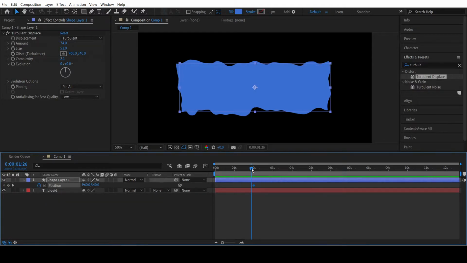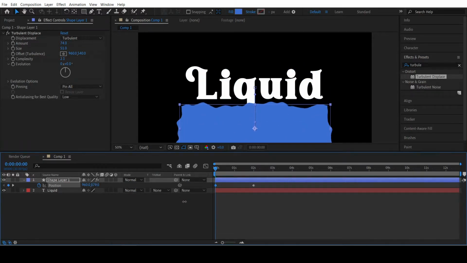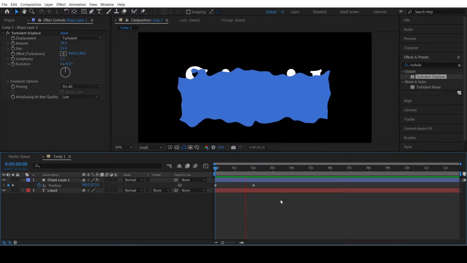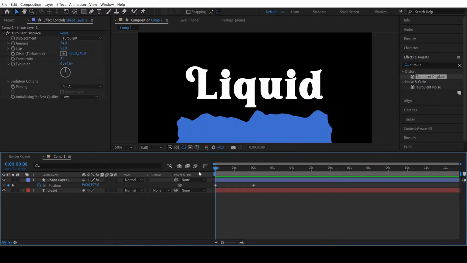So keyframe it, move it back to the beginning, and then you want to drag the Y value down so the liquid moves right underneath the text. Okay, perfect. So we have our liquid.